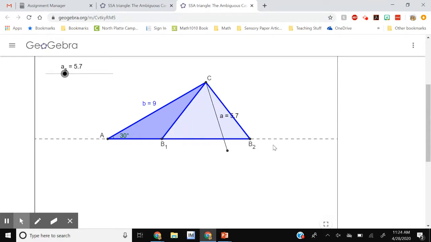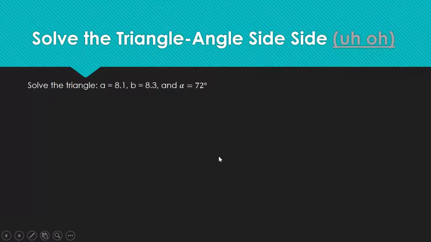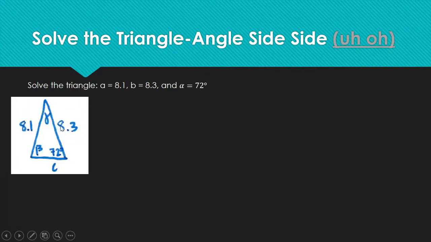And so that's why it's called the ambiguous case, because I might end up with two different triangles with an obtuse angle and an acute angle. And so that's what we have to double check for. So that's what I'm going to do here. I know A is 8.1, B is 8.3, and alpha is 72. And so in my completely not drawn to scale triangle here, I know across from angle A is alpha, across from angle beta is B, and across from gamma is C.